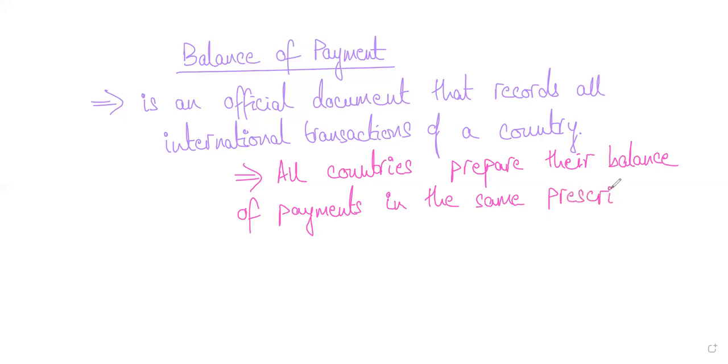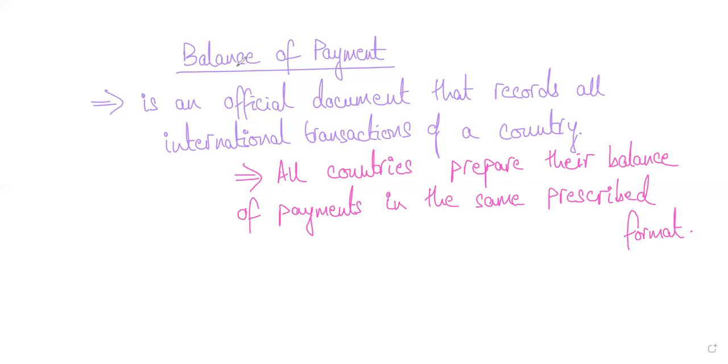It is the IMF, International Monetary Fund, right? That is the governing body that looks after the balance of payments of different countries, and if any country is struggling with balance of payment problems, then IMF will give them loans and so on and so forth, right? So it is the IMF that has prescribed a format for all the countries on how to make the balance of payments. This is making sense, right?